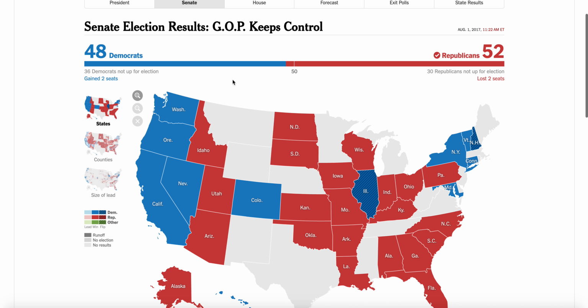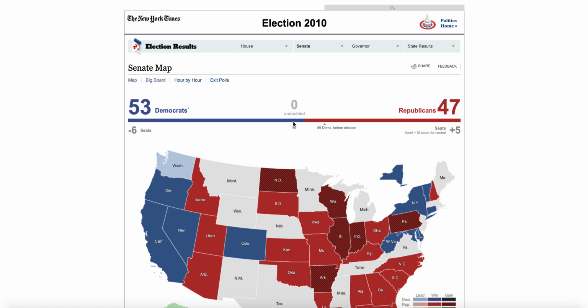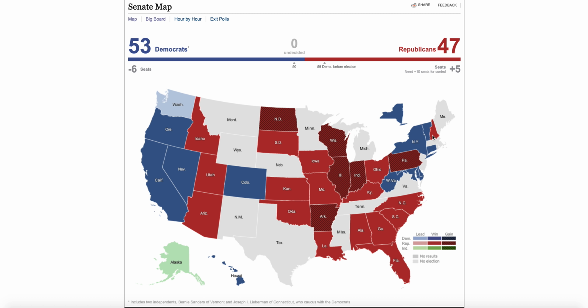So 2016 gave us a pretty general understanding of what to expect in 2022. Obviously, a couple of exceptions. Years do change, but I think it just provided a little bit more insight on what to expect in 2022. And like I said, we will briefly go through the 2010 election results. And I also do want to point out that they might actually tell you exactly what we were expecting.